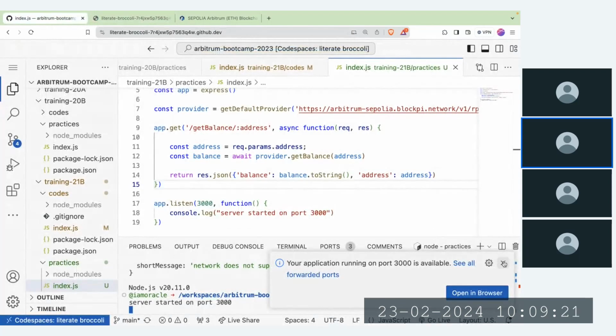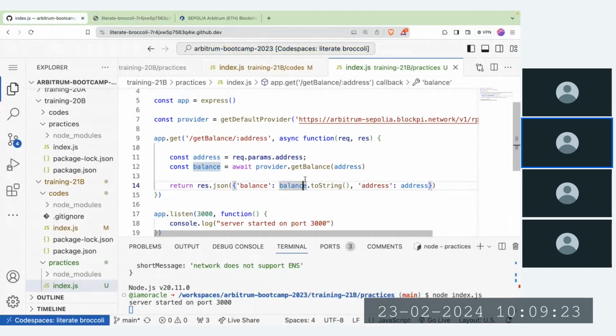But if you notice, there's a problem with this system that we are using. Anytime we pass in a wrong address, it's going to fail. So that's where validation comes in. You have to check whether the address is valid. That is possible in ethers.js too.